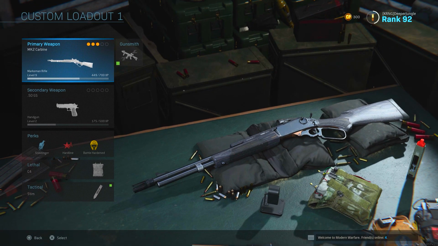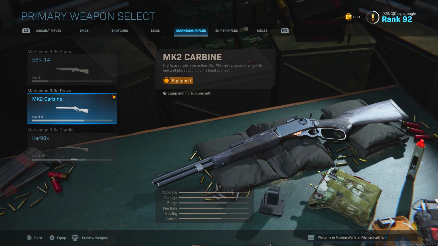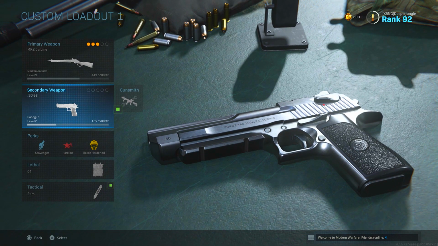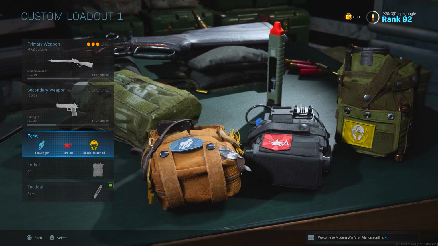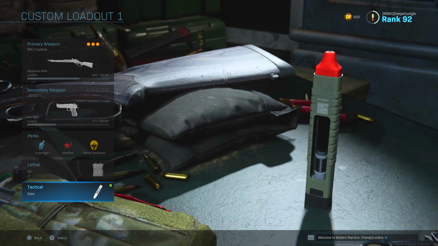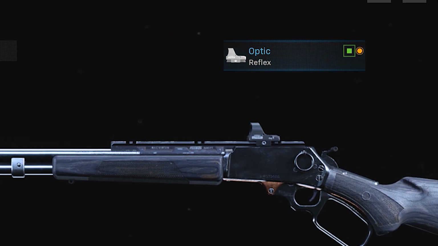And on a side note, if you guys are wondering the class setup that I will be using, here it is right now. Of course, for my primary, I will be using the standard variation of the MK2, as well as for my secondary, I will be using the Desert Eagle, just so that way I have a fighting chance if I have to switch over to my secondary weapon and finish off an opponent that I wasn't able to hit with my MK2. For my perk setup, I will be using the standard Scavenger, Hardline, and Battle Hardened. For my lethal, I will be using the C4, as well as my tactical is going to be Sim Shot. Now that's the thing, I don't have too many attachments unlocked on this weapon. However, the ones that I will be using are the Flash Guard, the Mini Reflex Sight, as well as Sleight of Hand.